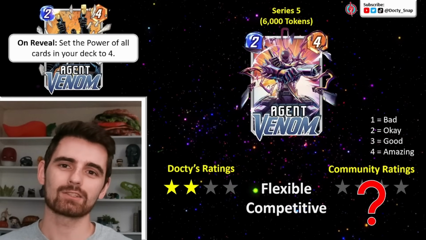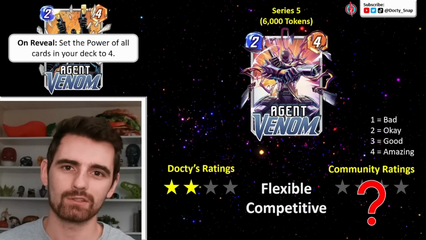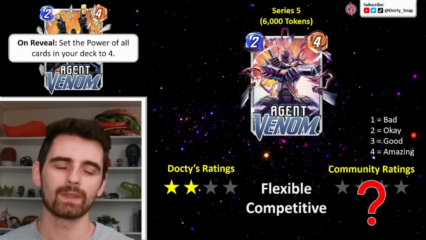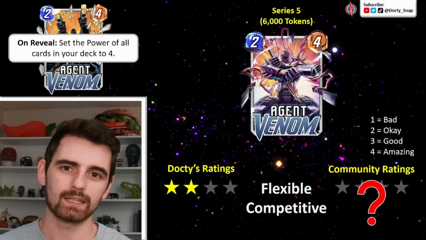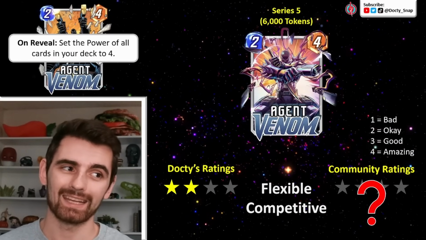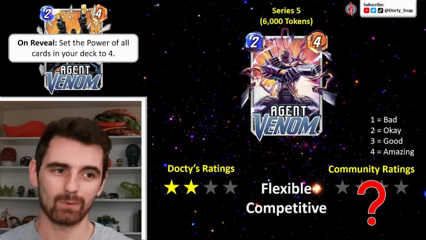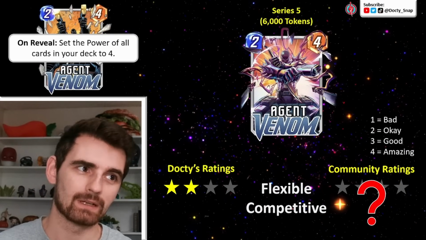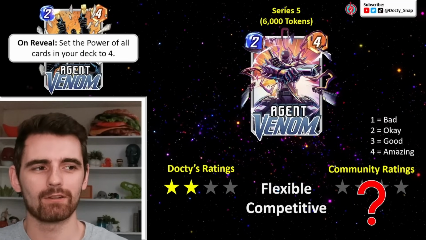So in the description for this video, very top line, I will have a Google survey link. You can go there and rank every card for the season. Tell me the ratings in terms of flexibility and competitive. Okay, it's going to be numbered 1 through 4, just like I have it here where it's 1 through 4 stars. Now, for me, I think Agent Venom, he's actually okay in terms of being flexible.